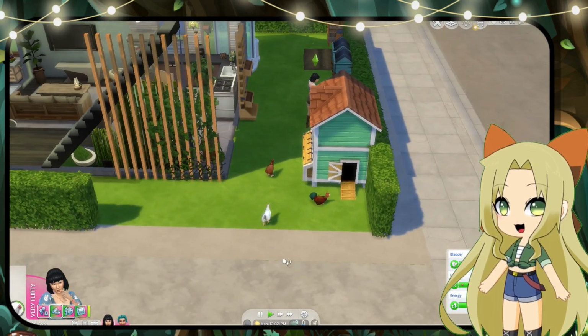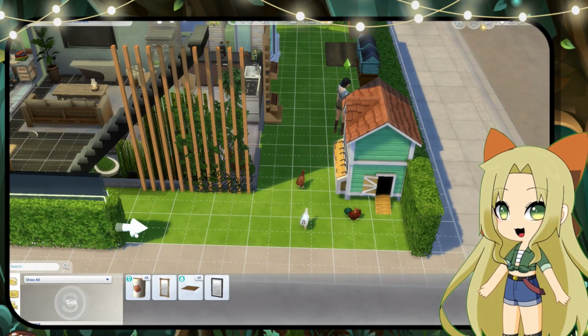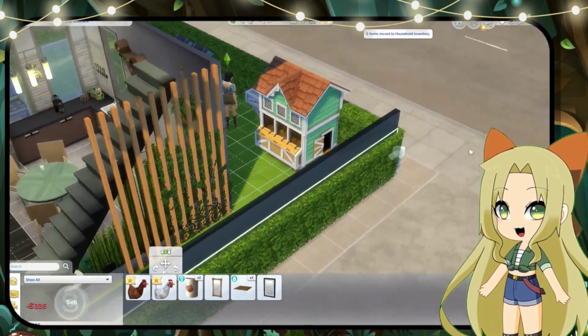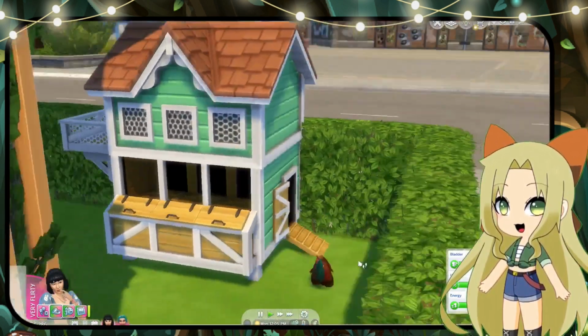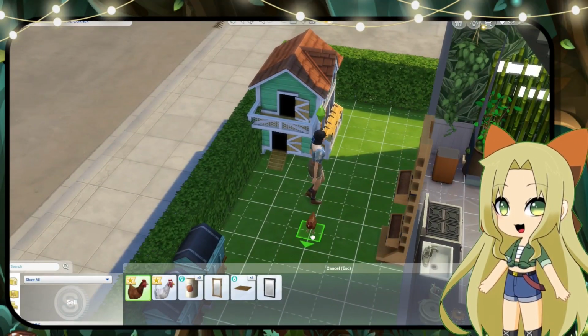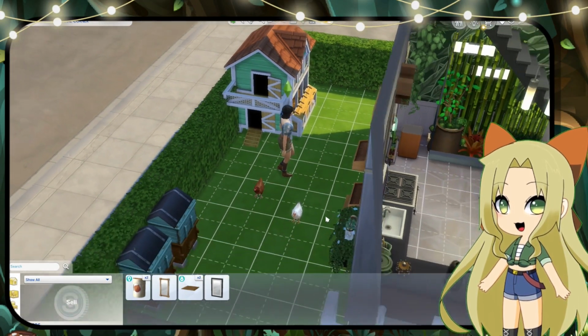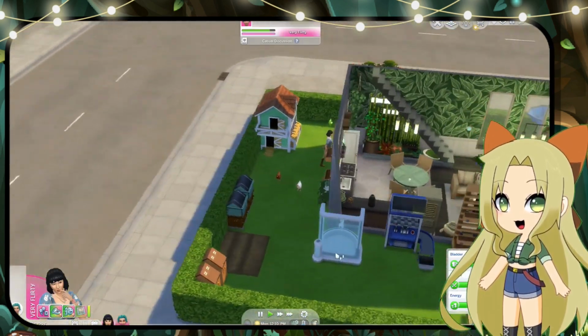Good. There we go. Okay, I think they're back inside now. We're going to have to think of some names for these chickens. So if you have a name that you would like to suggest, feel free to leave it in the comments. We have 1 brown rooster and then a brown hen and a white hen. Yeah, they did. That's okay. Here we go. All right, there we go. We have chickens now. We're all good. Everything's good. Okay, so we have the chickens.